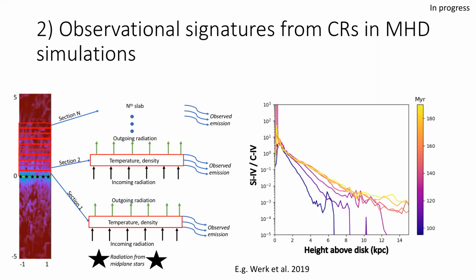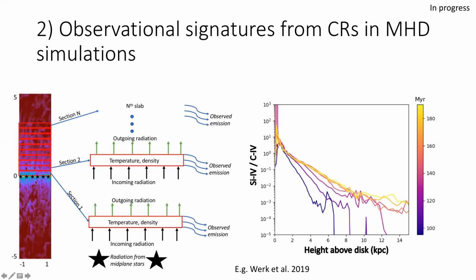And then I assign a Cloudy model to each one of these phases, assuming a constant temperature and constant density. Sometimes with the Cloudy model, we don't give it a temperature and allow it to achieve its own equilibrium. But in this case, we want to capture all the effects that Cloudy wouldn't capture, such as supernova shock heating, for example.